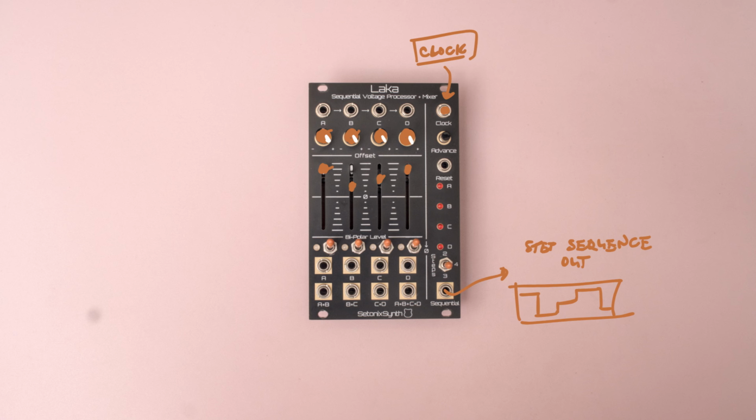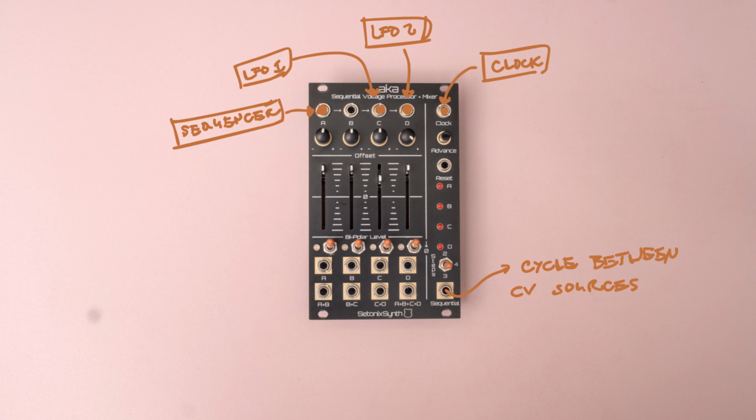With just the offset and level controls, you can also use this as a normal four-step sequencer. You can also use it to mix or switch between different CV sources like another sequencer or an LFO. I'm sure there's plenty of other uses for it that I haven't yet explored.